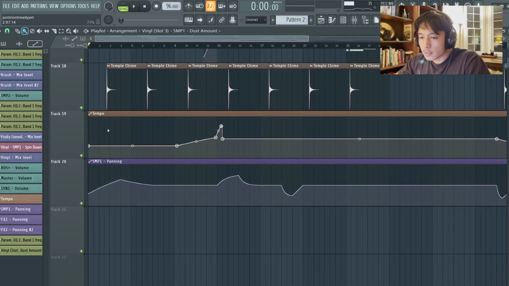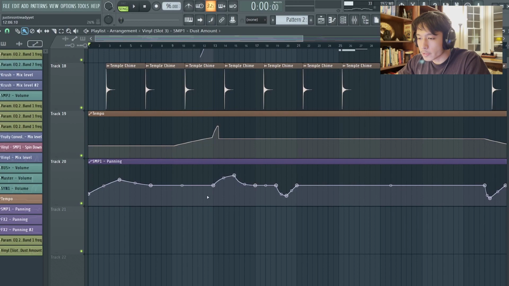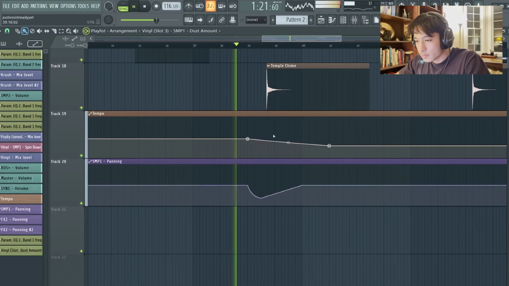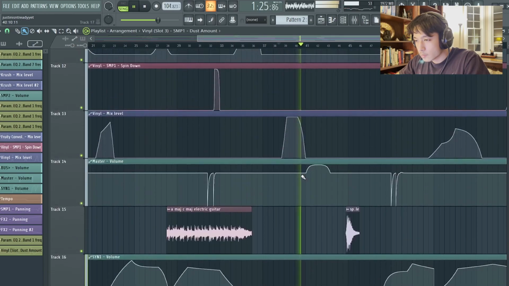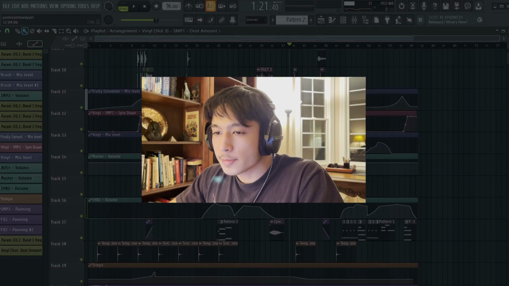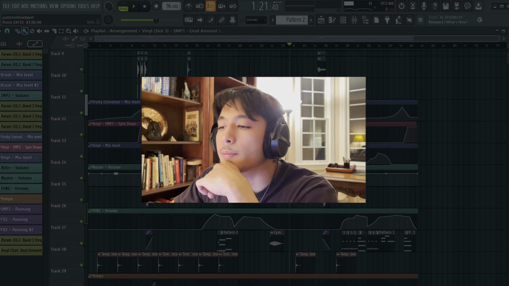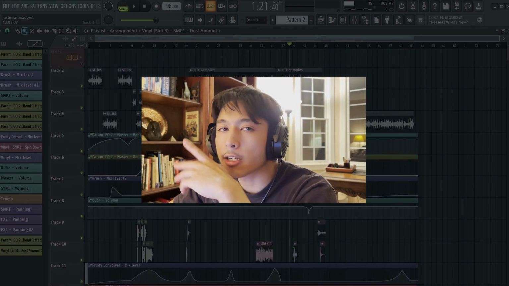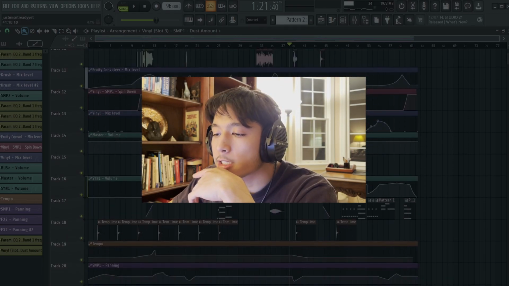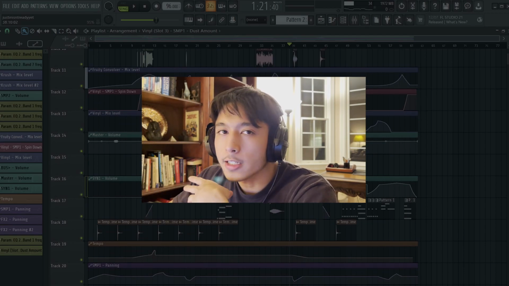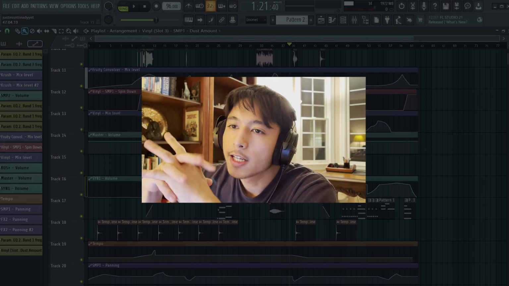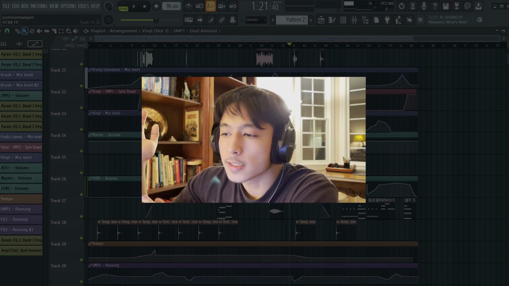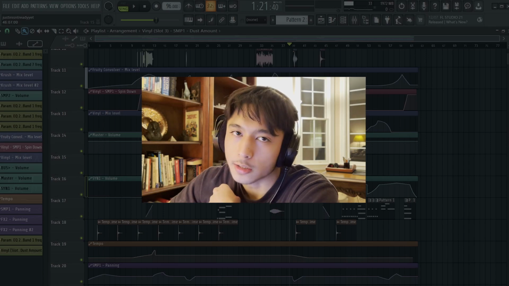And lastly, I did a lot of panning from left to right on the main sample. That's basically the sort of automation clips I put on my songs: a lot of stuff on the master, as well as adding a lot of variety of glitchy things and different effects to change the atmosphere of the song. And that's basically what I use automation clips for.